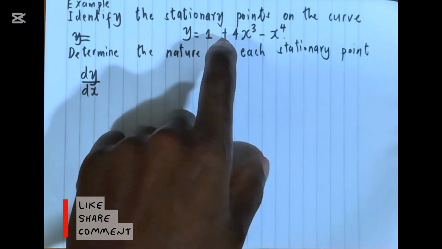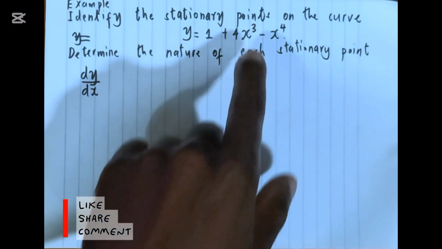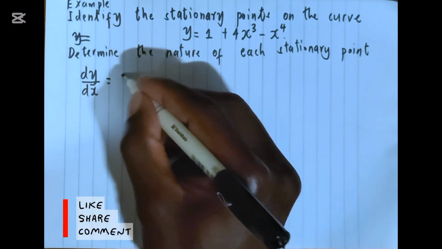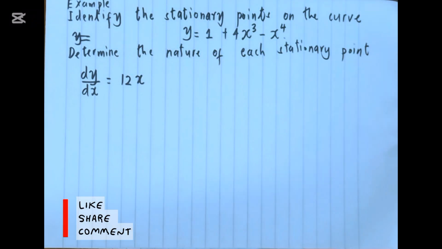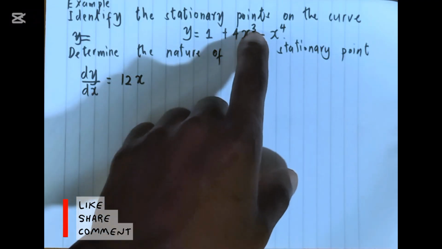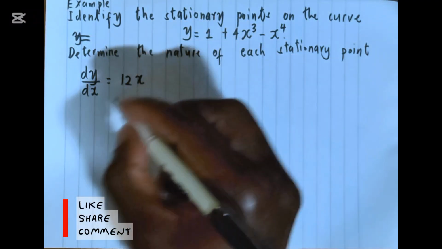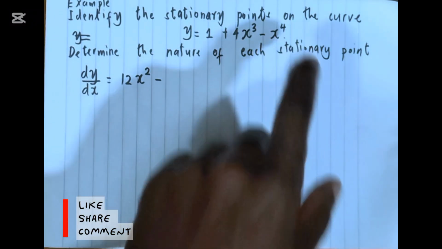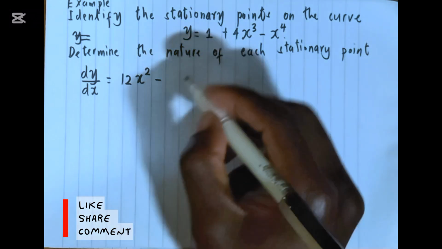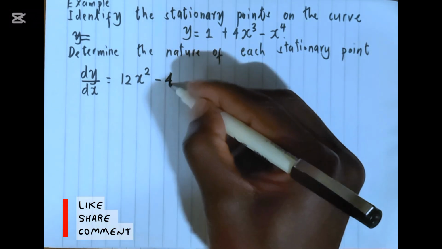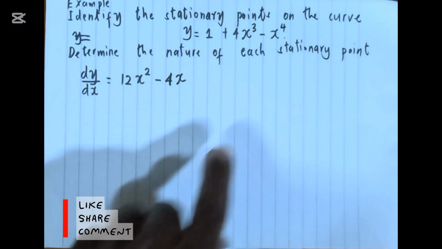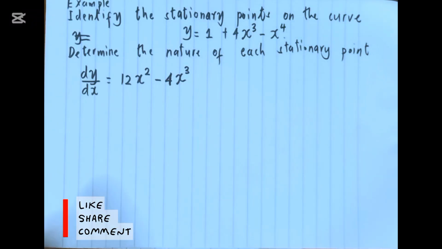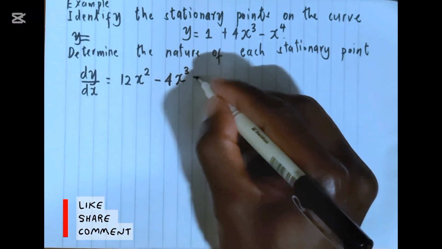And then plus 4x cubed. So the derivative of 4x cubed will be 3 times 4, and that will give us 12x, and of course, the index 3 minus 1 giving us 2. Minus 4 times negative 1, which is the coefficient there, will give us negative 4, and x, so 4 minus 1 will be x cubed. So this is our first derivative.